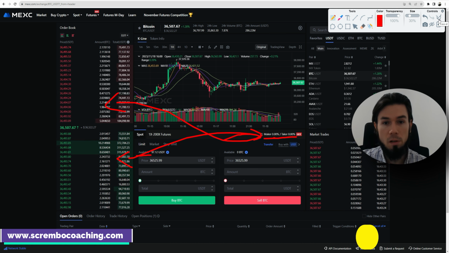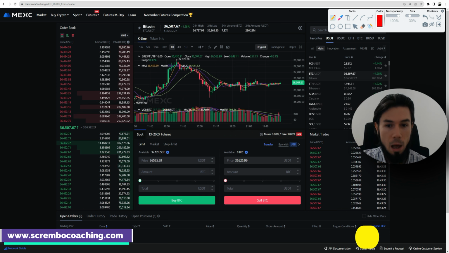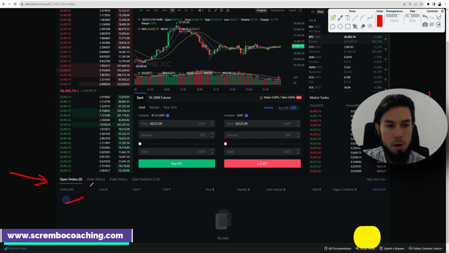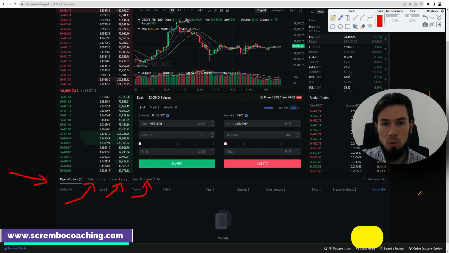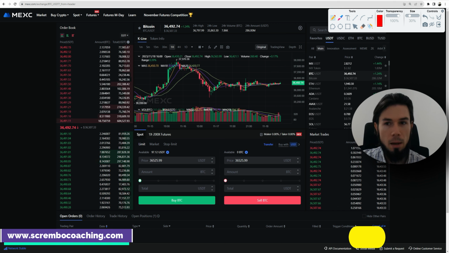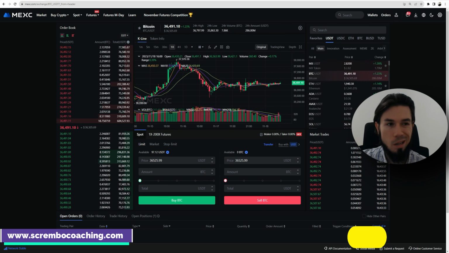Now, obviously, across time, at some point, the platform can decide to change the fees, which is why you need to check that out by yourself. Recent market trades right there, and then the open orders, order history, trade history, and open positions, right? So those are the 4 tabs. You will be able to see more details on that as soon as we get into it. Other than that, this is pretty much all that we actually care about.